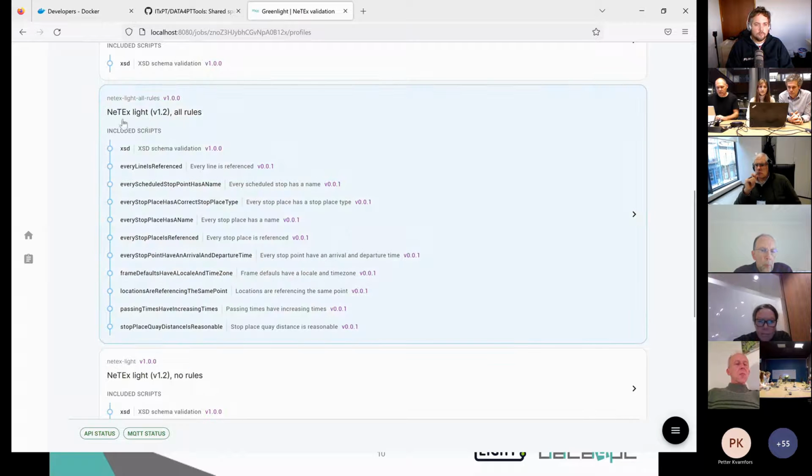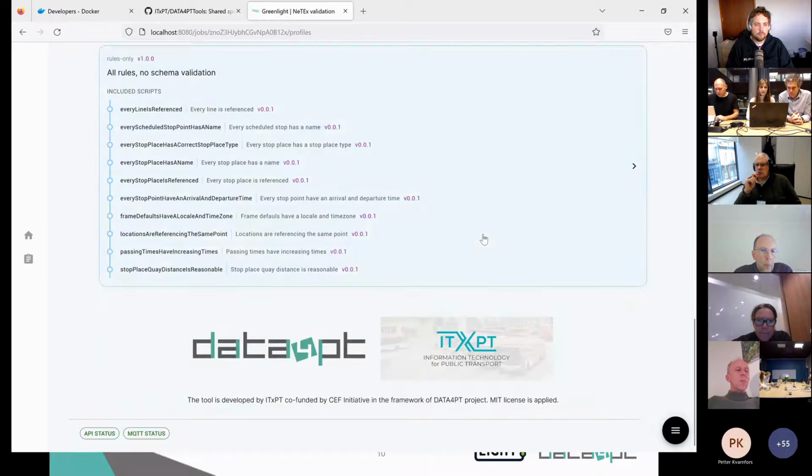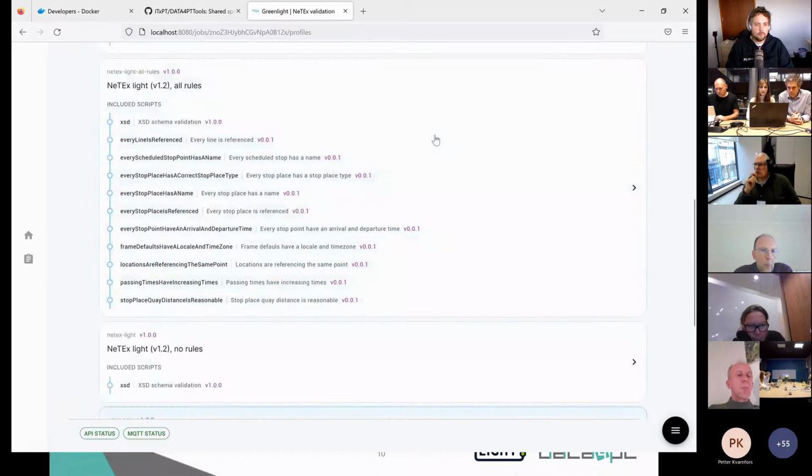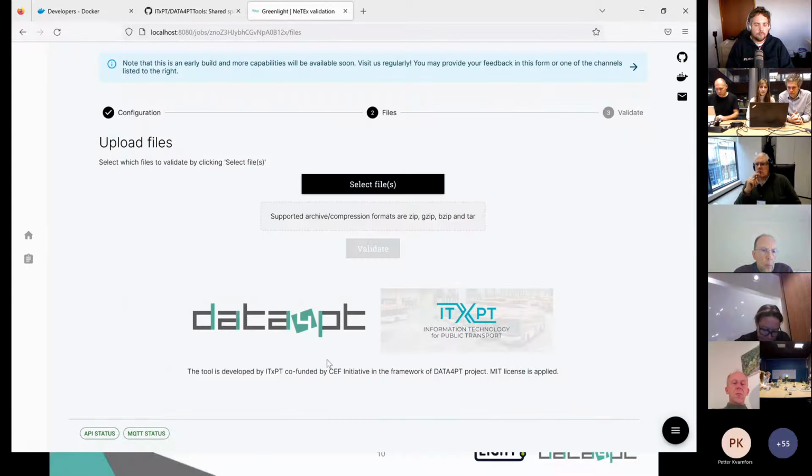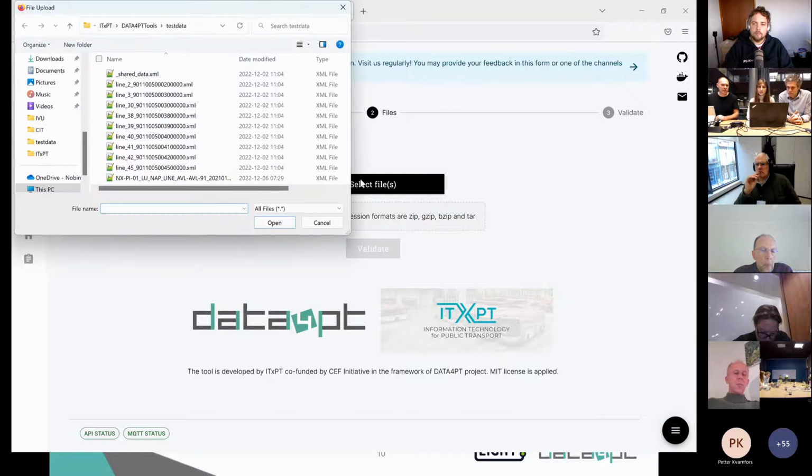So in this case I will select NeTEx Lite with all rules. And then when I have done that, I select the file I want to check.